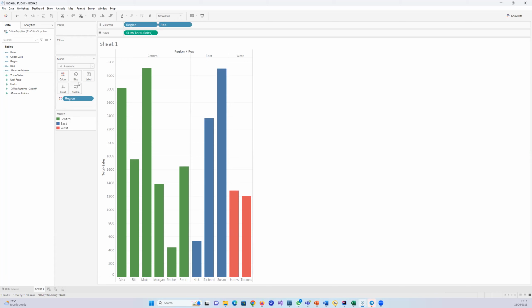Let's say when everything was totally blue, and you wanted the lowest salesperson to be yellow in every group. You can't do that. I don't think we can do that. I've never tried it.